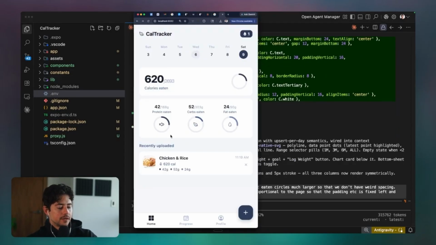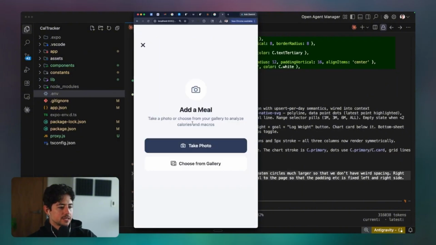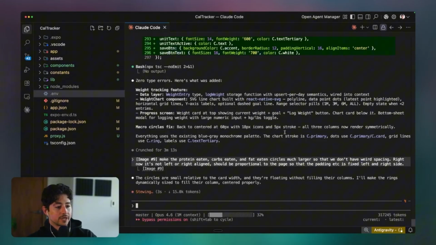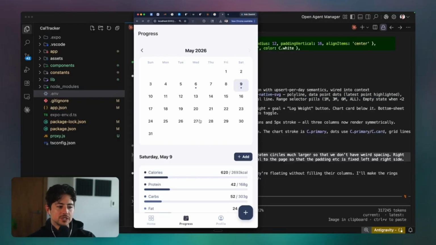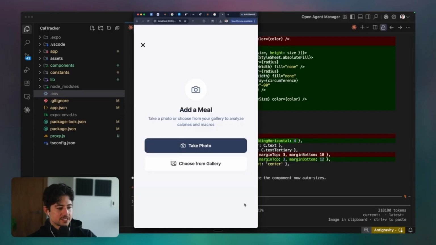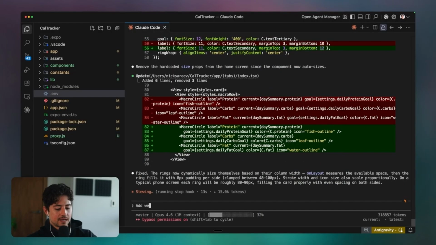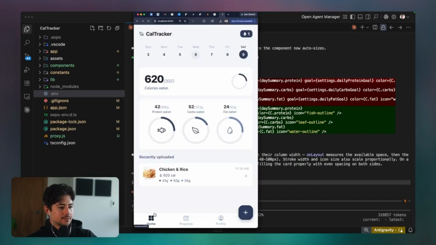Cool. And at this point, I'm really just dumping in changes as time goes on. It's very simple and straightforward for me. And I do a new change usually while it's still implementing the old change because those changes tend to be pretty separated. So now, for instance, I see this plus button. It doesn't have the ability to log weight. I'll say add weight log feature to the plus button so that when somebody clicks the plus button, it's in there.